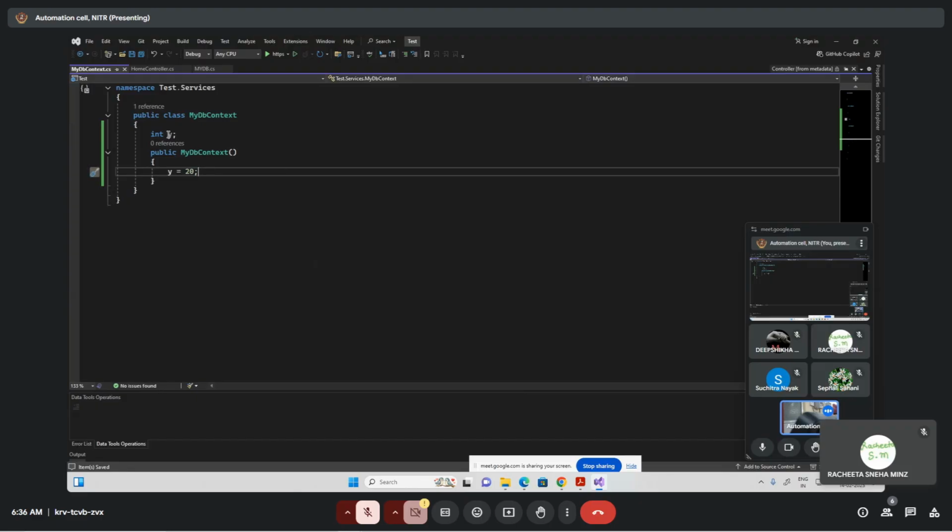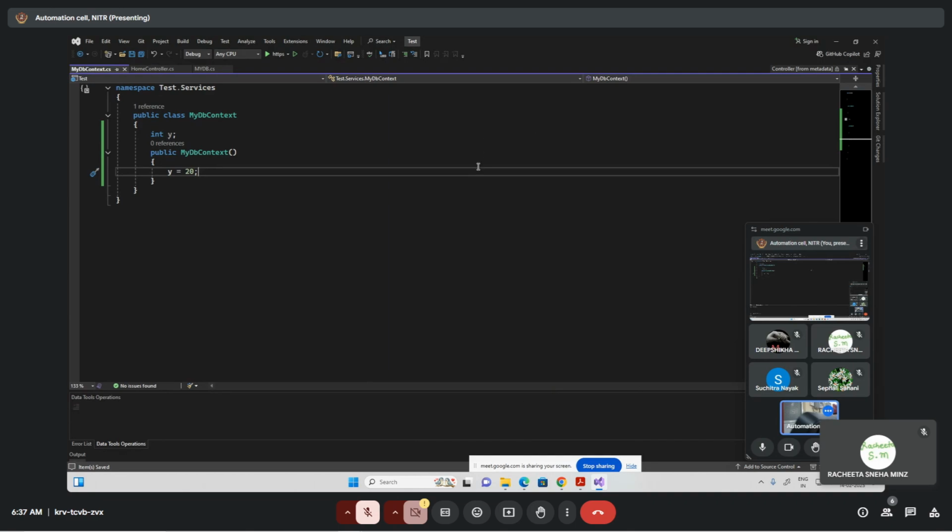In SBI, there is a rule that whenever your account is opened, there must be 3,000 or 5,000 minimum balance. Whenever your account is opened, I'll call this constructor. That means whenever I'm creating the object of the class, at that point of time a constructor will be invoked, and here I'll initialize the minimum balance equal to 3,000. Clear? So this is the basic example. You can think in that scenario.